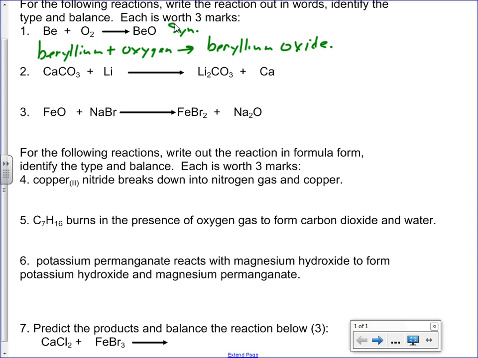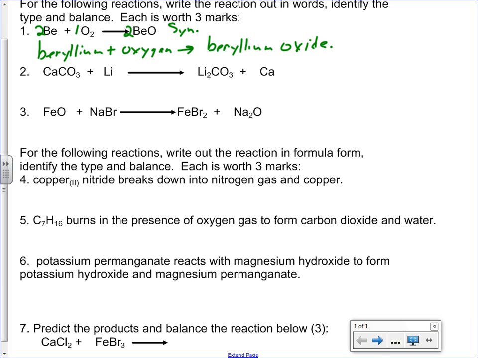Okay, all right. Number 2, or sorry, we got a balance. So we got 2 oxygens over here. It's the only thing that's not balanced to begin with. So we need to put a 2 in front of this, and then a 2 in front of this. They don't have to have that 1 in front of oxygen, but blank means 1. All right. So 1 mark for that. So 1 mark for 2, 1, 2. 1 mark for synthesis. 1 mark for beryllium plus oxygen gives beryllium oxide. No, I just said I didn't have to.